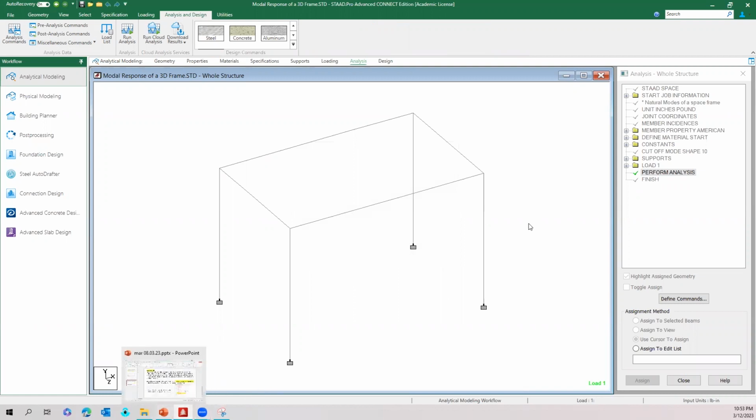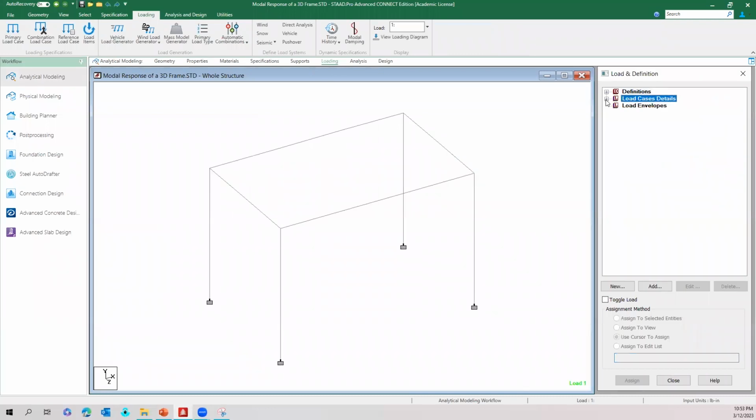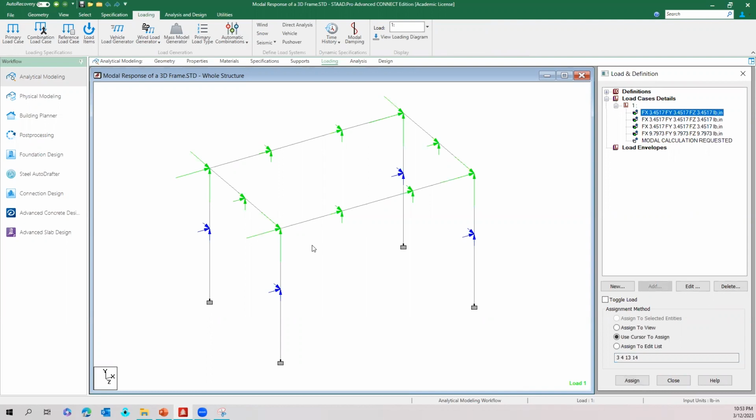The only thing you need to remember, when you are using the eigen method, you should apply the loads in all 3 directions. Then only you will get the exact mode shapes of the structure. Okay, thank you.